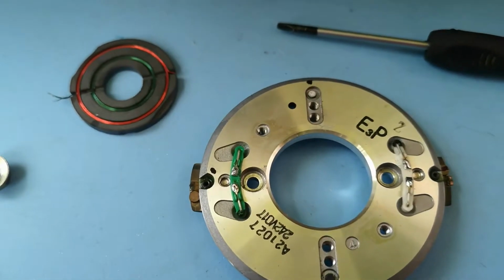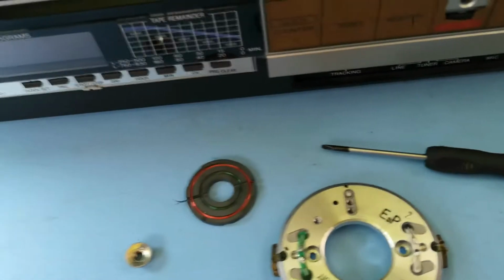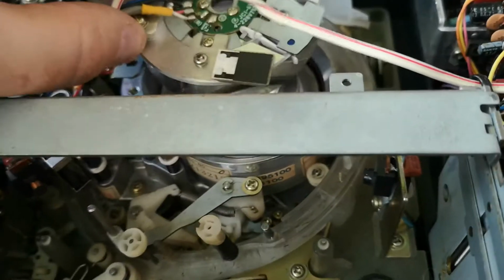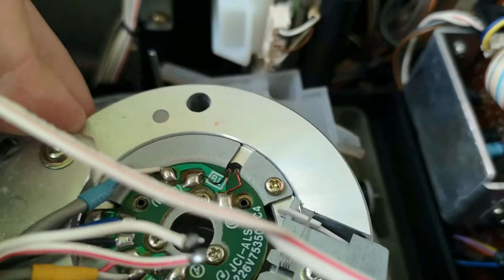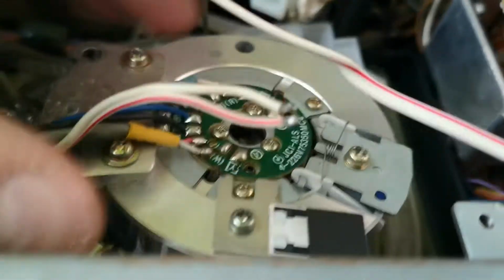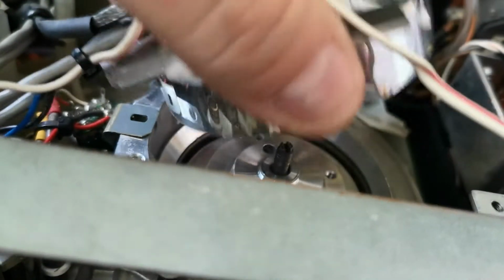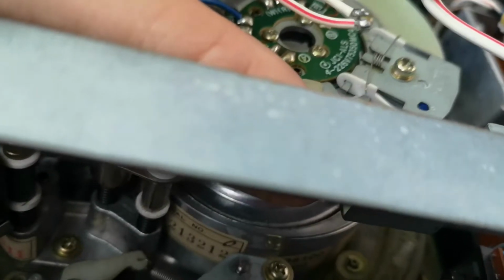So I'm going to borrow, little change of plan, I'm going to borrow the head disc from the 5000. I'm going to keep the upper head drum here as it is because it's mostly still in one piece and it's a bit of a pain to get back on again, so that would go on. This will really need a thorough clean after I finish with it because I've got fingerprints all over it. So that would go like so.